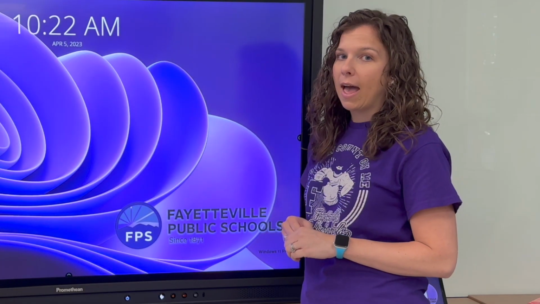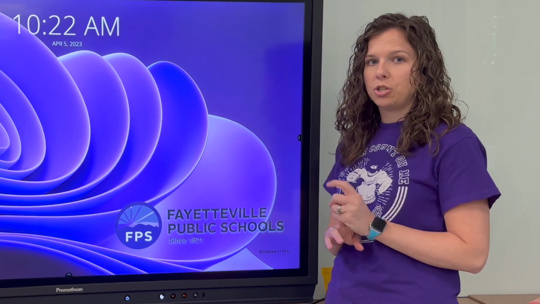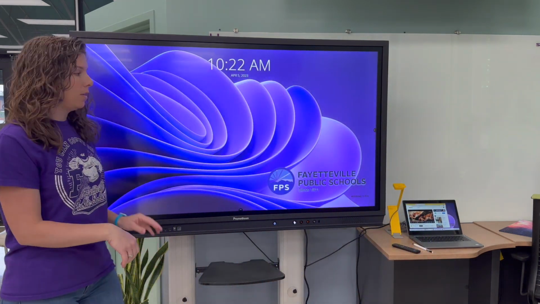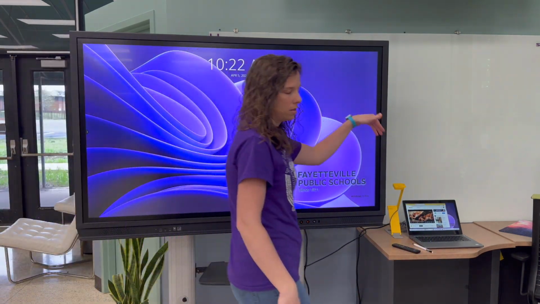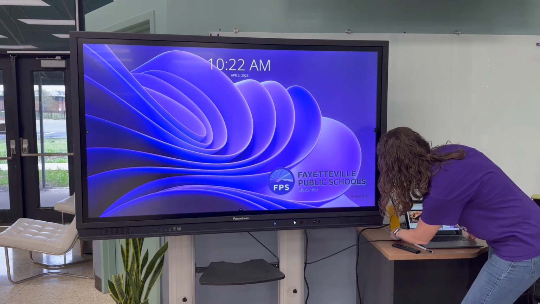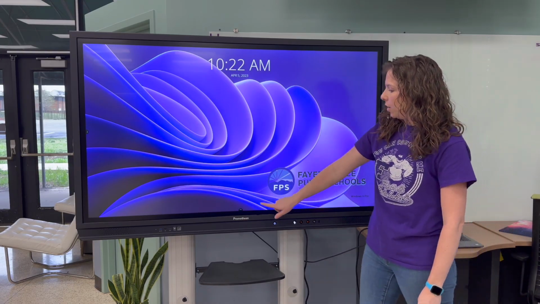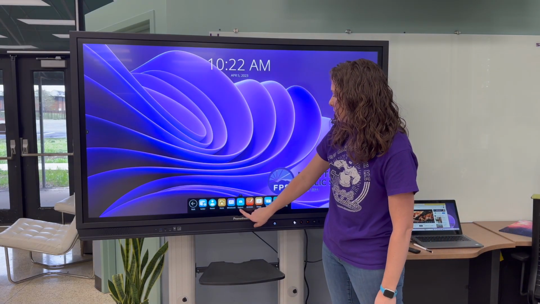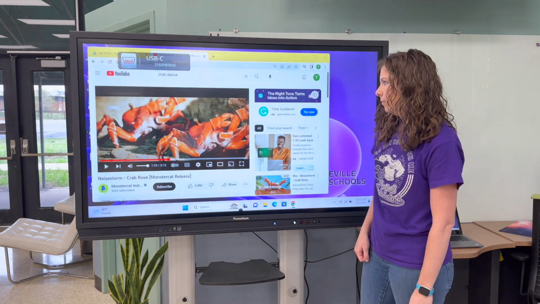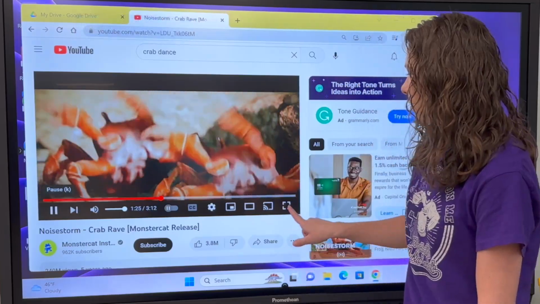If your computer has USB-C, you can bypass both of those cables and just use one cable. The USB-C port is only on the back of the Promethean board, so I have it tethered at the back. I'm going to plug it into my USB-C port on my computer. I'm going to go to my menu, find my source, USB-C. Now I should be able to touch and hear the audio.